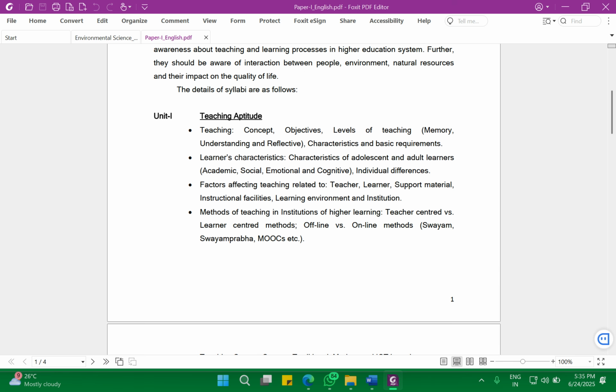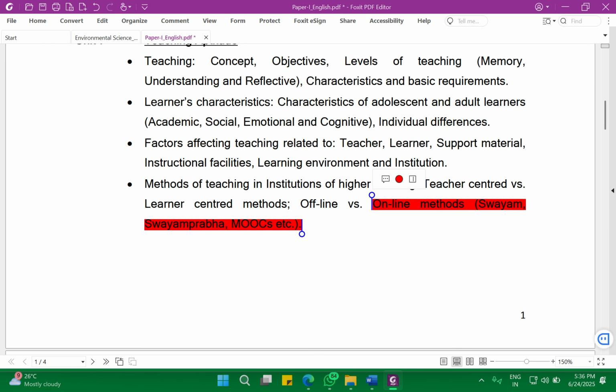So in teaching aptitude, mostly the questions whichever they are asking will be very easy. Like the teaching related thing they will ask, like which type of teaching is suitable, and what a learner should have, what a teaching environment should have, and then how to handle the learners, and what are the tools and materials which we need to use for the materials preparation. And most of the questions will be from these aspects. Definitely one or two questions will be from the new techniques like Swayam, then Swayam Prabha and MOOCs.